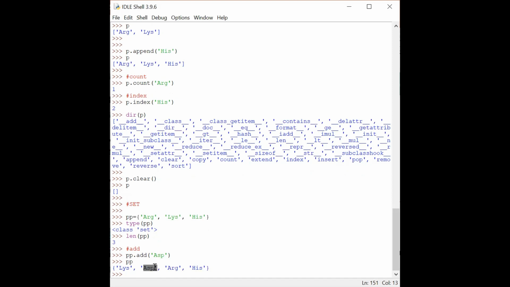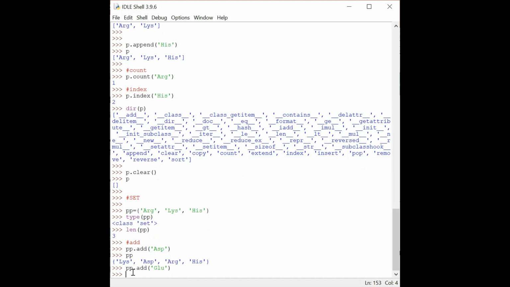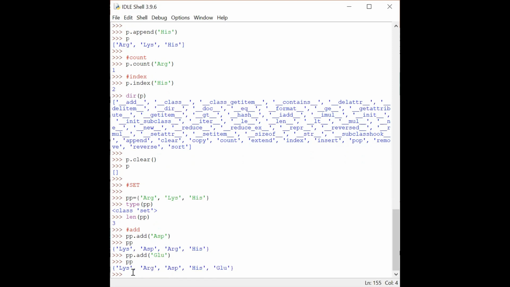I also want to add glu, pp dot add. It will also add it randomly. This is the only function that I know of that adds in the set.